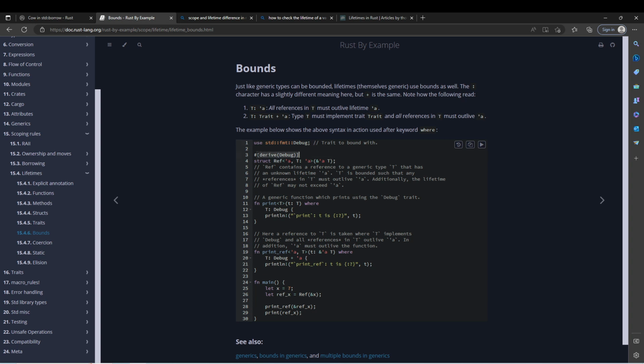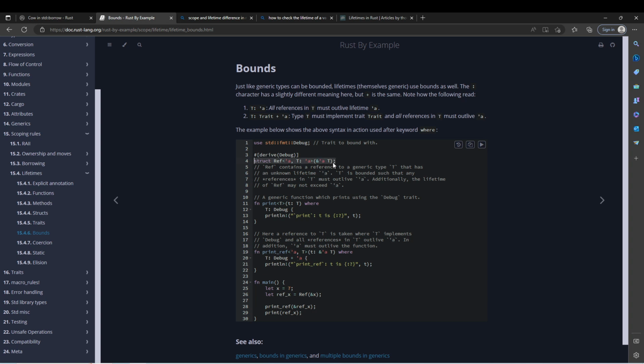We are deriving Debug here on the Ref type, where this part, the parameter T is a generic parameter with a reference with lifetime 'a on T. Since we use 'a, we have to specify 'a here, and in this case we are giving a bound that all references of T must outlive 'a. So that's the meaning of this.